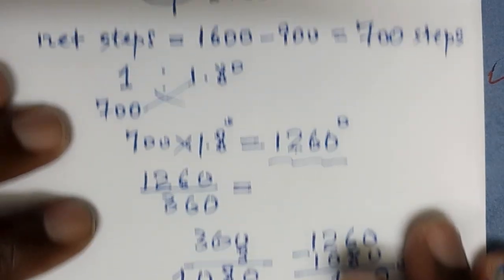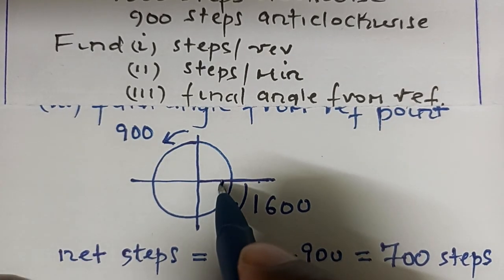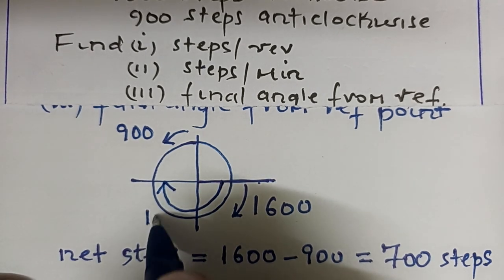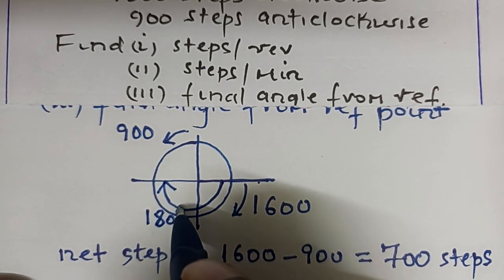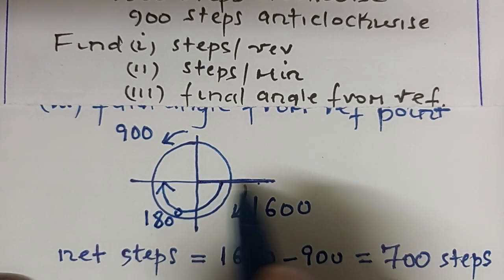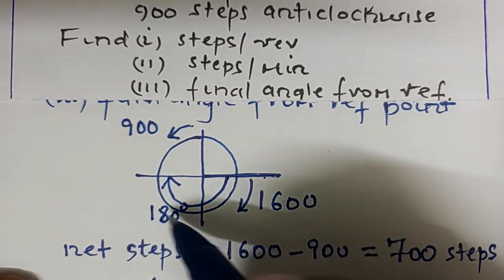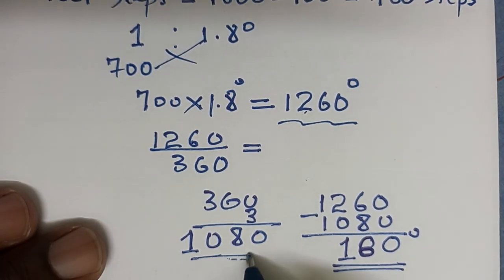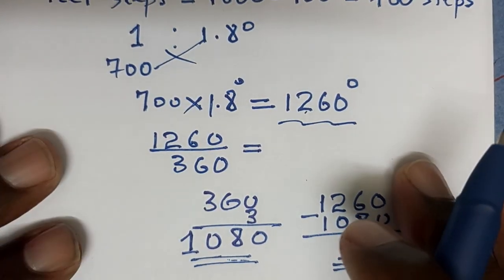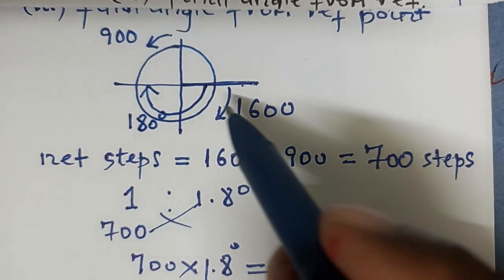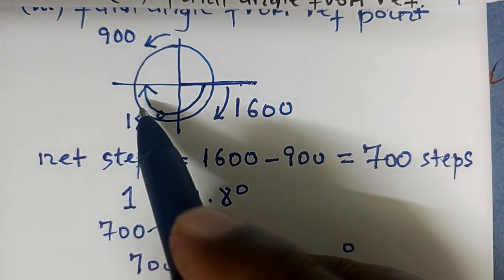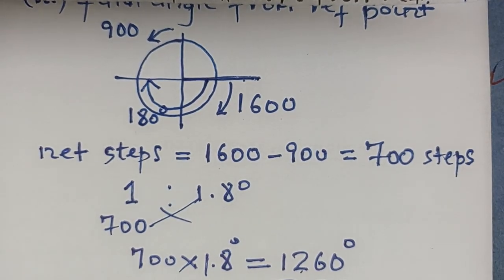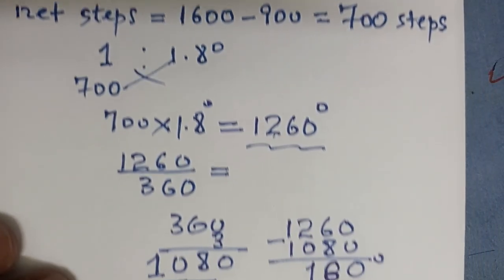And so therefore this 180 will be found now at that point. So this is our 180 degrees from this reference point. Remember, we have gone round 3 times, and those 3 times give us 1080. After we've gotten 1080, we have now gone again 180. And therefore our final angle from reference point is 180 degrees.